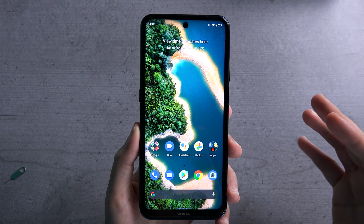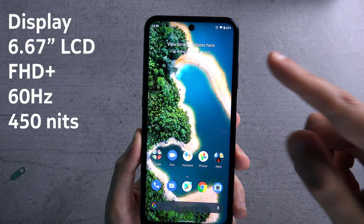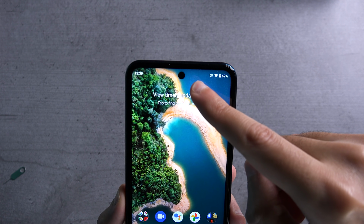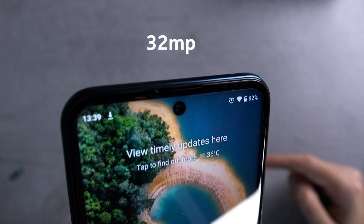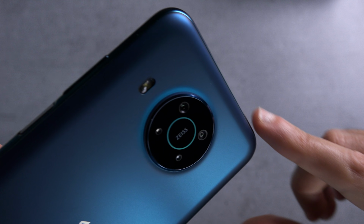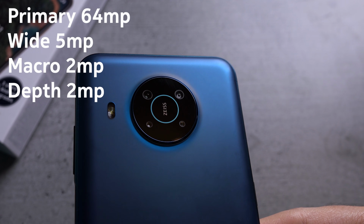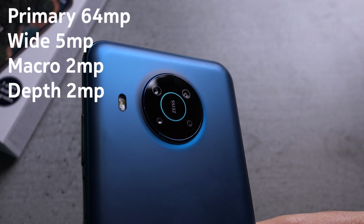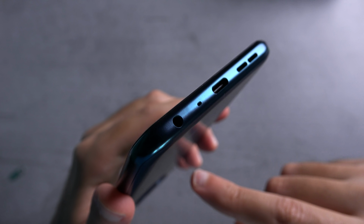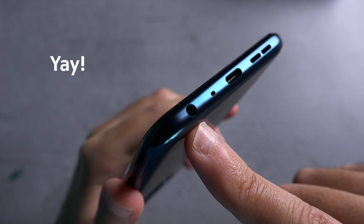So while we wait for the phone to quickly set up, let me just walk you through the basic specs. So this phone has a 6.67 inch IPS LCD display with a resolution of Full HD+. And it comes with a central hole punch camera, which is a 32 megapixel front-facing camera. The back houses a quad camera setup with a return for some of the fan favorites. So you have a main 64 megapixel shooter, a 5 megapixel ultra-wide camera, a 2 megapixel macro camera, and a 2 megapixel depth sensor. And of course, Zeiss optics are present. The bottom of the phone has a USB-C port, a bottom firing speaker, and a 3.5mm headphone jack.